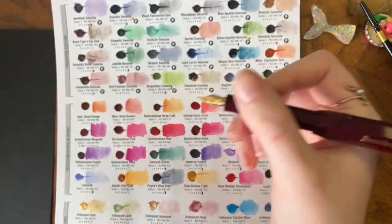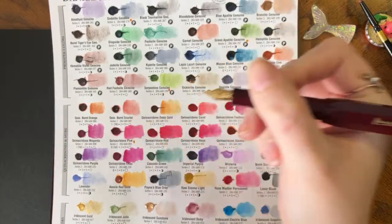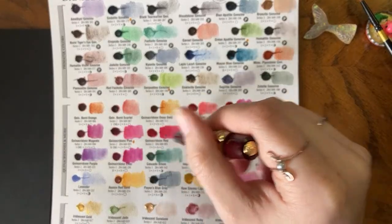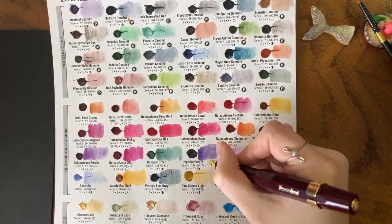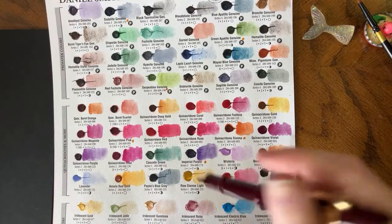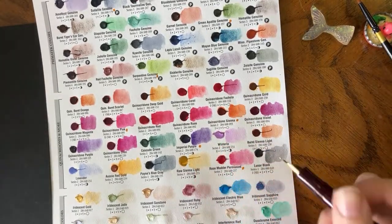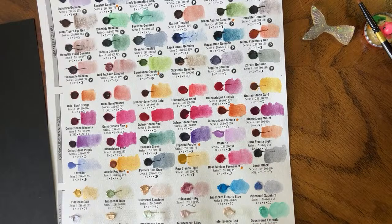I like quinacridone pink. I have one of them. I do like Quin Sienna. I do actually like Imperial Purple. I have Cascade Green. I have Quin Lilac, but just not from this brand. I do like Permanent Magenta. Do I need Aussie Red Gold? Maybe. More glitter on my hand.